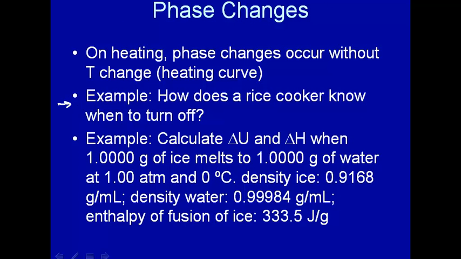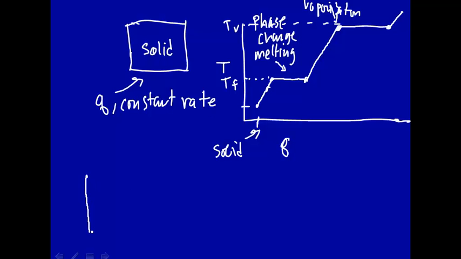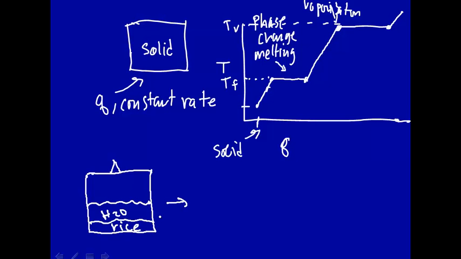Here's an interesting example. How does a rice cooker know when to turn off? So here's our rice cooker, and let's make a little steam vent up here and so on. Here's some water, and here is some rice. As this thing cooks, there's a heater down here, in a rice cooker diagram, not to scale. So you're heating the rice and the water. The water starts to boil. So eventually it's boiling at 212 Fahrenheit or 100 degrees Celsius if you're at 1 atmosphere pressure.